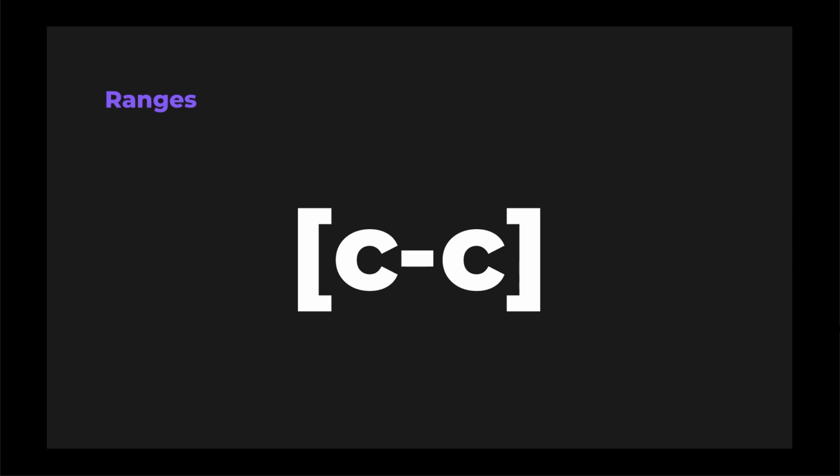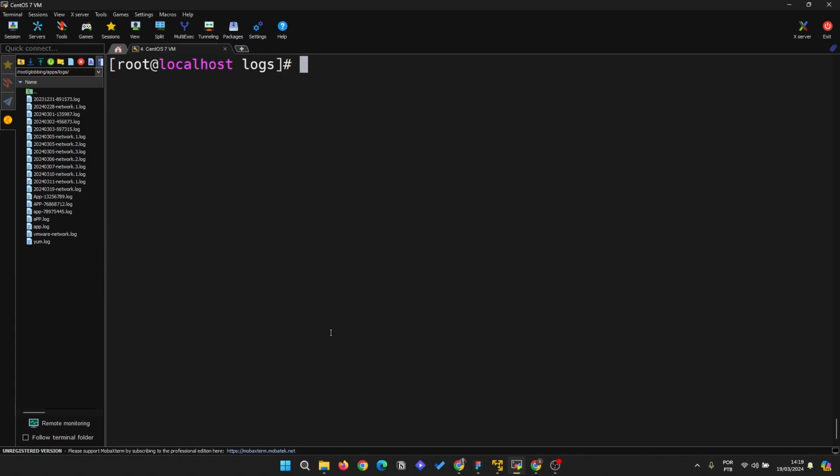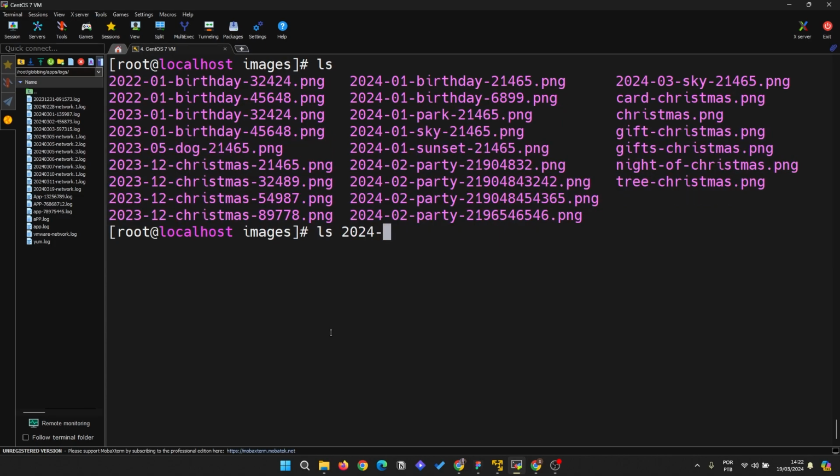So we can work with ranges as well. And here I'm showing you a C-C because I'm calling it like a character. I couldn't put just a number, N for number, because this could be used for letters and numbers. So any type of character that could have a range. So we're going to do an example for that as well. And for that, we're going to go to the photos again. So assets and images. All right, we're there.